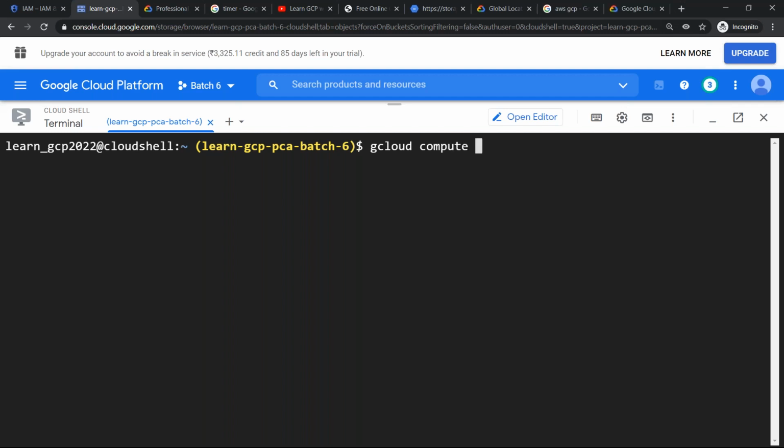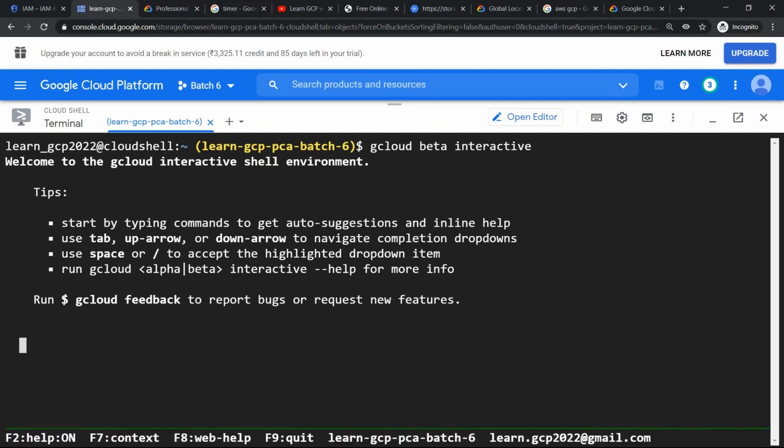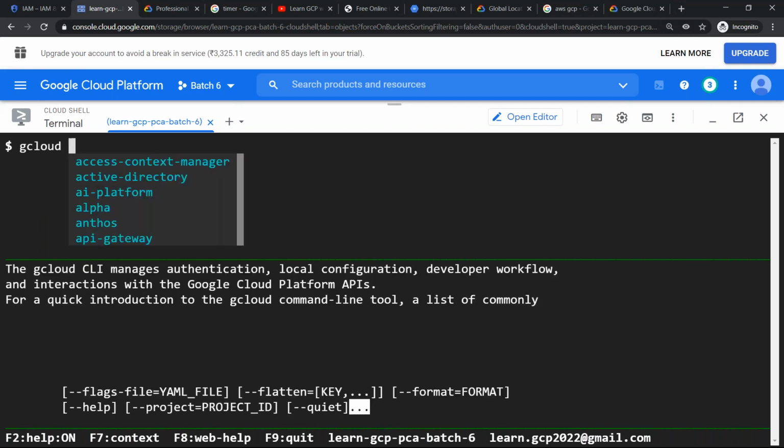This is one way. And if you say, Mahesh, this is going to become a little difficult for us, there's one option, which is still in beta, gcloud beta interactive. If I do it, it's going to be more in an interactive mode where you can start typing something. It's going to show you tips and auto suggestion, more like your Visual Studio. So if you feel this is going to be helpful, use this command, folks.